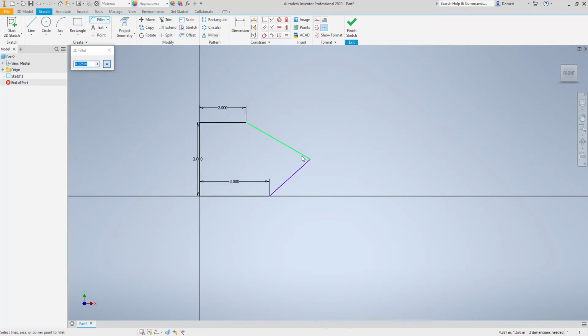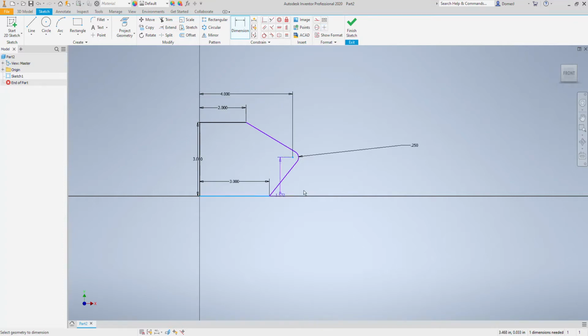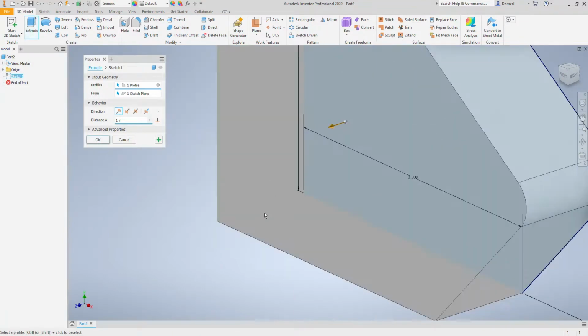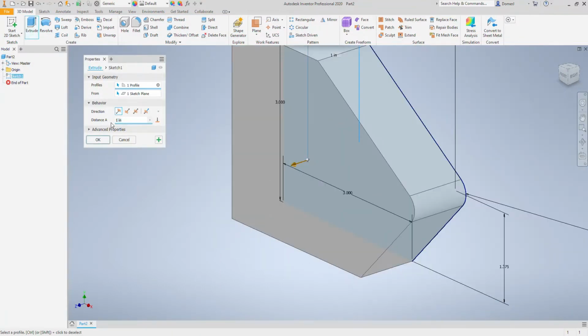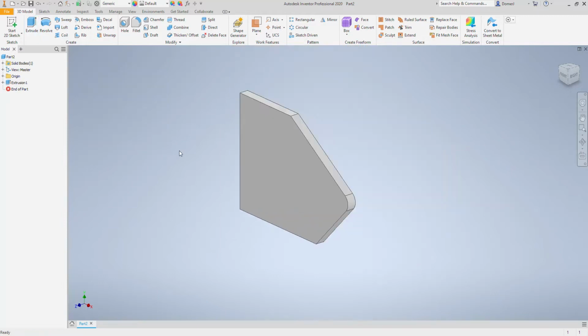I'm going to put a fillet between those two of 1/4 inch. And I'm going to go ahead and dimension where that point is. And that's 4. And 1 3/8. And that's the main base. So we can go ahead and finish and extrude. The thickness, according to the print, is 1/4 inch, 0.25. There's the main base.